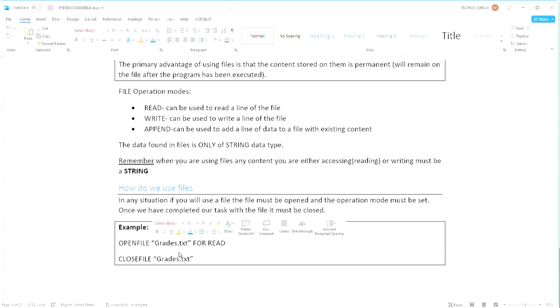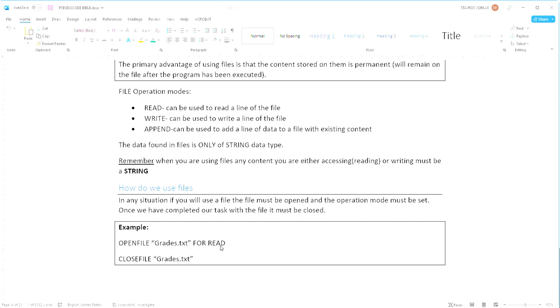And if provided, this is not always provided, write the extension as well. Once I've written the file identifier and its extension, then I need to say for, and I need to mention which operation mode I will be using. In this situation, I said open the grades.txt file, and I'll be reading from it. I don't want to add any data to it. I just want to read whatever's inside.